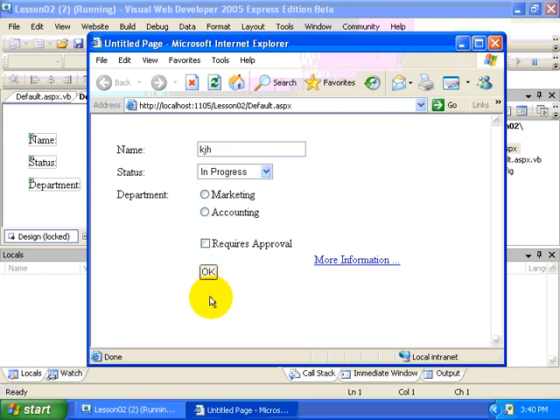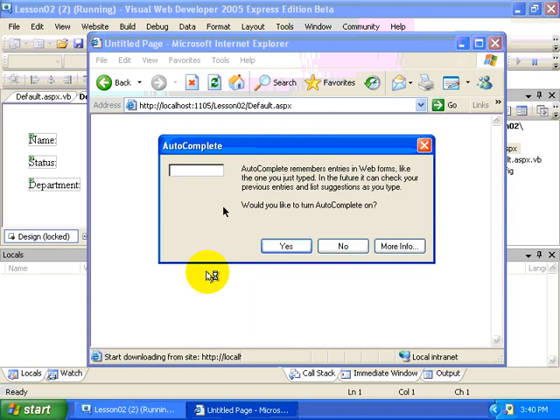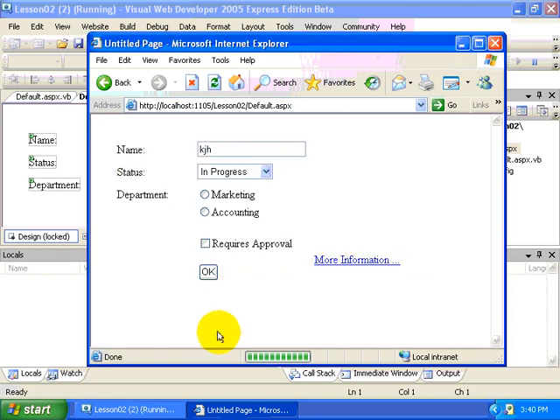But if you've ever worked with developing dynamic web applications in the past, you may have posted this data to a page that then saved it into the database before moving it on to a confirmation page or whatever the case might be. Okay? But in this particular case, whenever we post, we're posting back to the original web page. So I click the OK button, get a little message there, and notice the little green bar at the bottom which shows a reload. Okay, now nothing really happened on the page. It flickered a little bit.